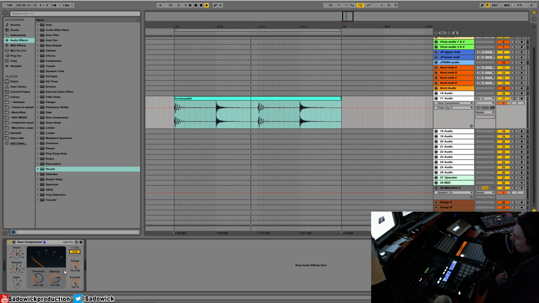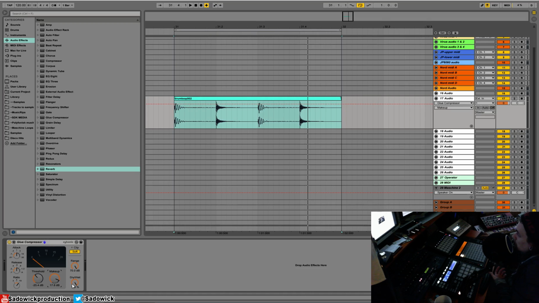I'm going to turn soft clipping on just because it sounds harmonically pleasing. Right, there's a lot of bite and grab, and it's very, very reactive at this point.